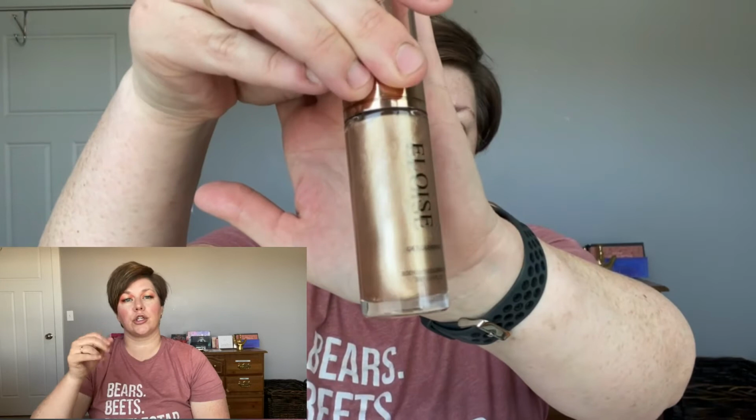So that's awesome. The Studio Makeup Tinted Moisturizer is $35. It says it is a light to medium coverage with hyaluronic acid. Very cool. And then the last item in the base box is from Eloise, and it is a Get Gleaming Body Glow Illuminator. And this is in the Champagne Rich color. And that just looks so pretty. And that is $38. So all together, it's about $140 worth of stuff for 25 bucks.